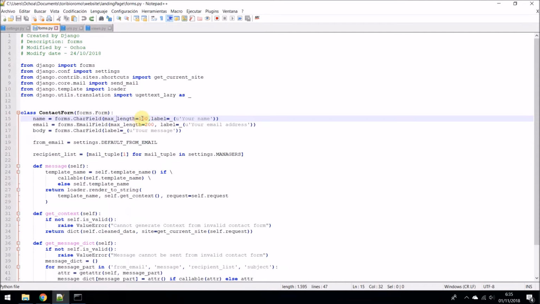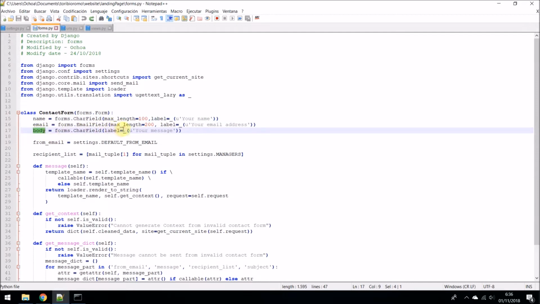So if you want a max length of 200, or if you want, I don't know, to set up dates, here you can change. For example, here is an email field, and there's also date fields and so on. You can check the rest of this in the documentation, but for this example we'll be using just two char fields for name and the body.